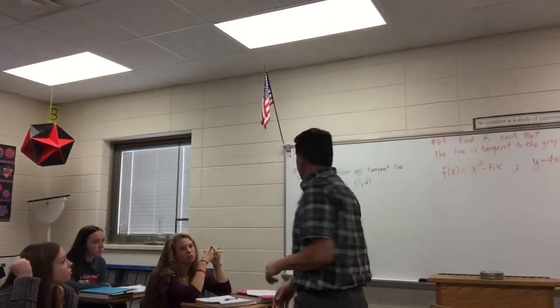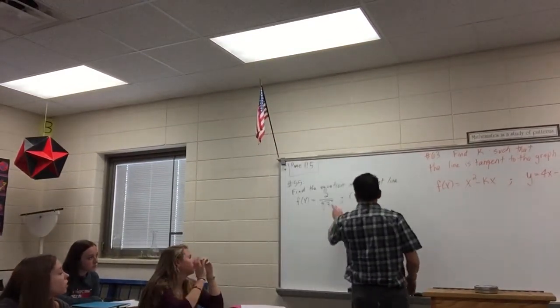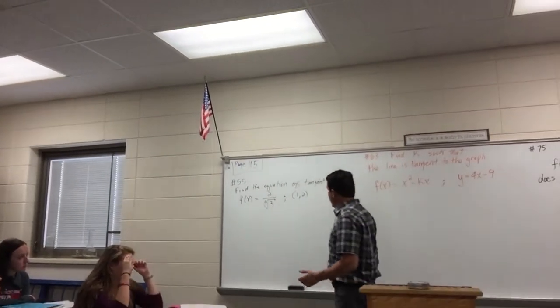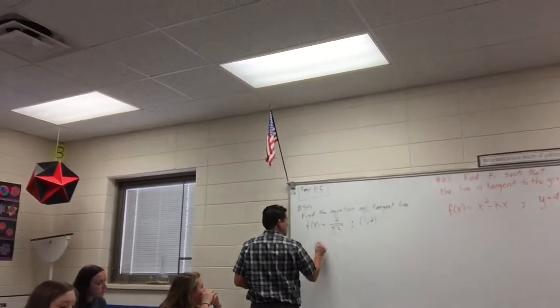Number 55, find the equation of the tangent line for that function at that point. This has been a common question, hasn't it? Find the equation of the tangent line at a particular point. The only thing that's going to differ here is what the function looks like. So here we go.